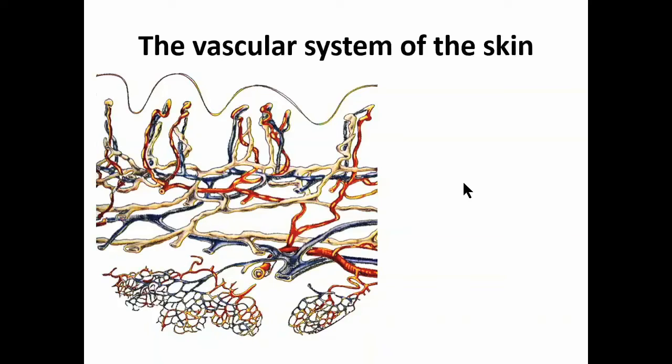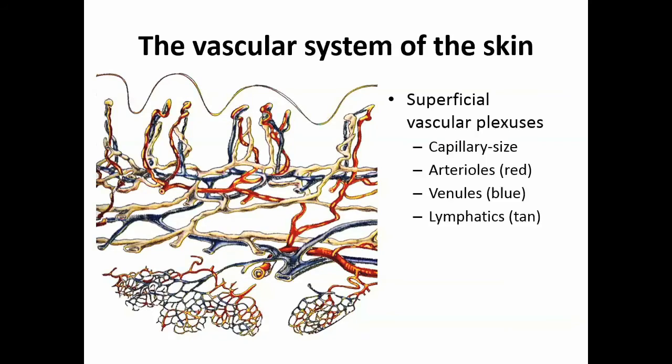This picture you saw previously. This is how I came to the field, because I was interested in skin biology. Skin provides a great model where you can study all the vasculatures. These are the capillary size. In skin we have the superficial venous plexus and the deep venous plexus. They're composed of arterioles shown in red, venules in blue, and lymphatics in tan. It shows how they might interact here in the deep portion, and of course the capillary network.